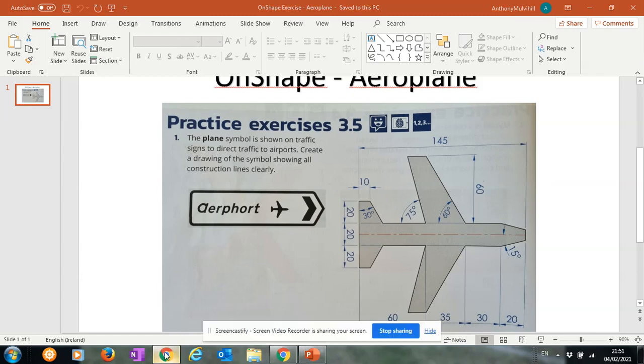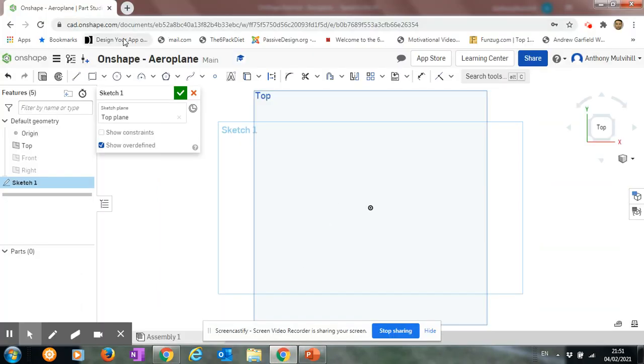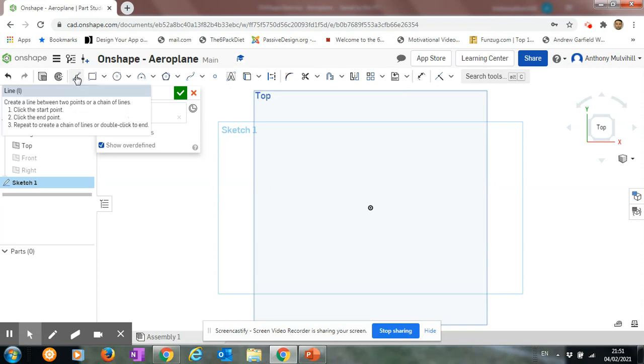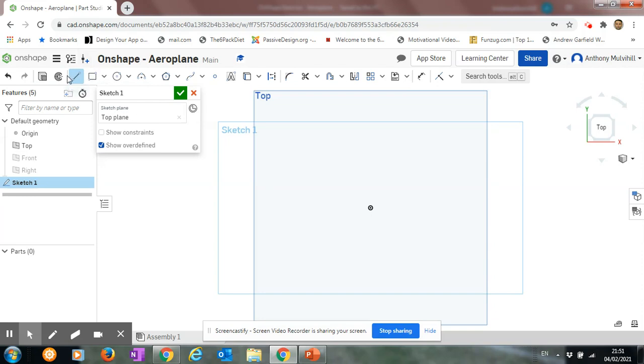So I'll come back in here, and now that I've selected sketch, I've got some new sketch tools up here that are available to me. If I click the down arrow, you can see that there's more options on some of them. But the one I want to use, starting off, is a line. So I'm going to select line. And as you can see, after selecting it, it's highlighting blue, and you'll see my cursor has changed as well to this little cross.